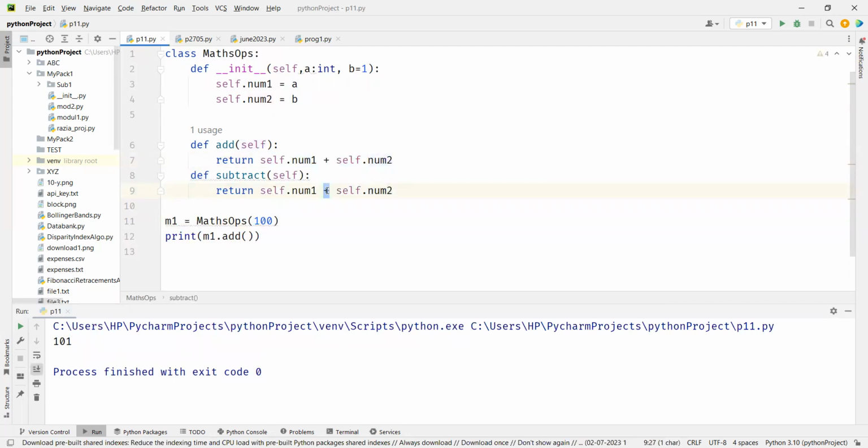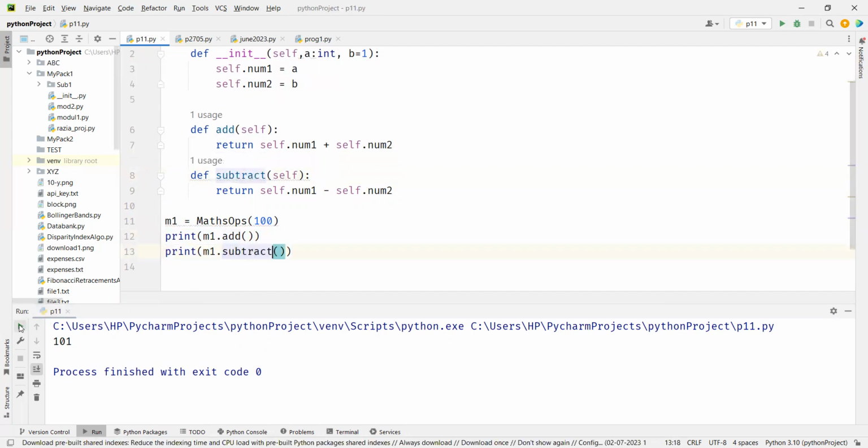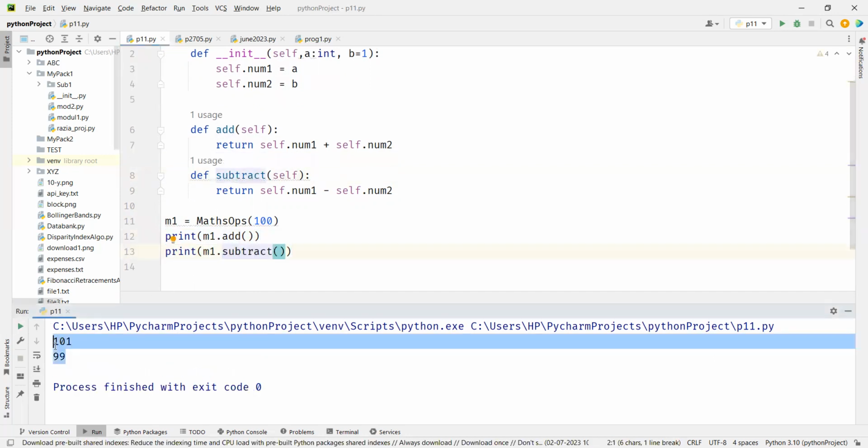Now let's say instead of return, you want to assign a variable which can be directly called. Let's say add and subtract: I created a function and I'm returning the value. So when you call this, you have to call the function here, and you get 99.